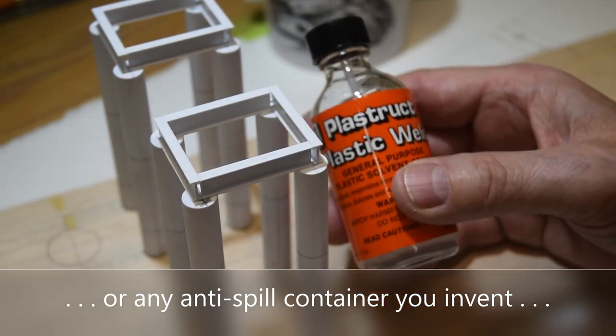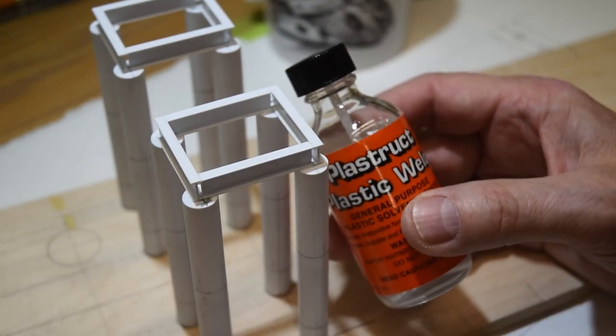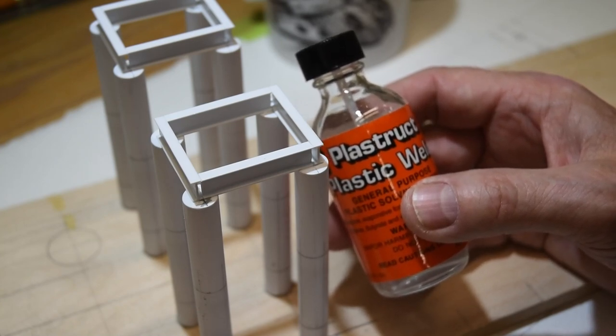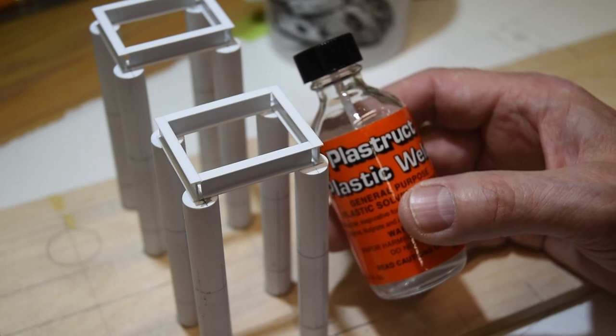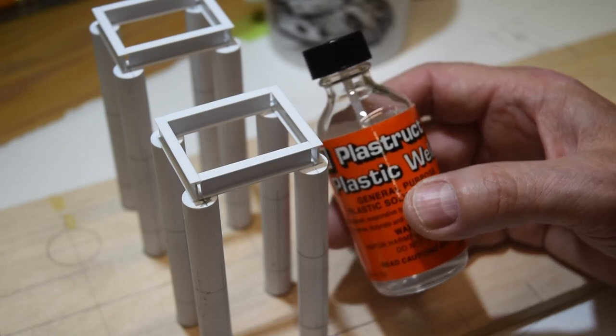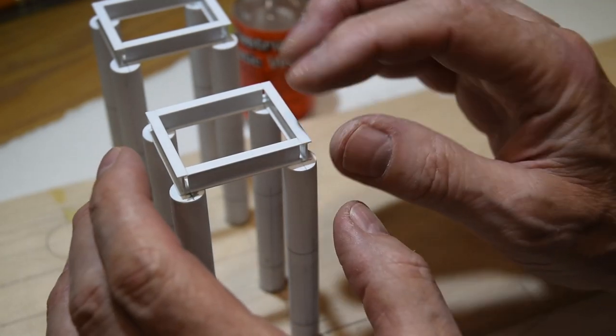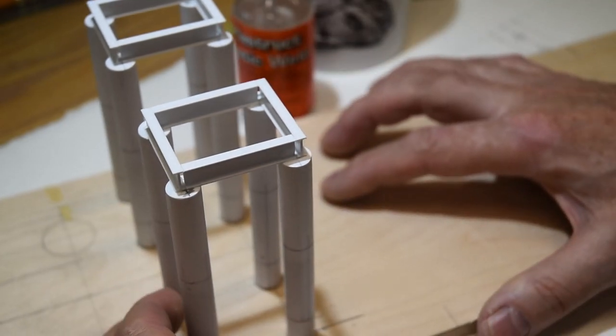And furthermore, you can just hold 2 pieces of plastic together and run a bead down. It'll run on its own like water goes everywhere, and it'll just fuse the plastic together. And you can actually work with it like 5, 10 seconds later. It actually tacks up really fast, right?